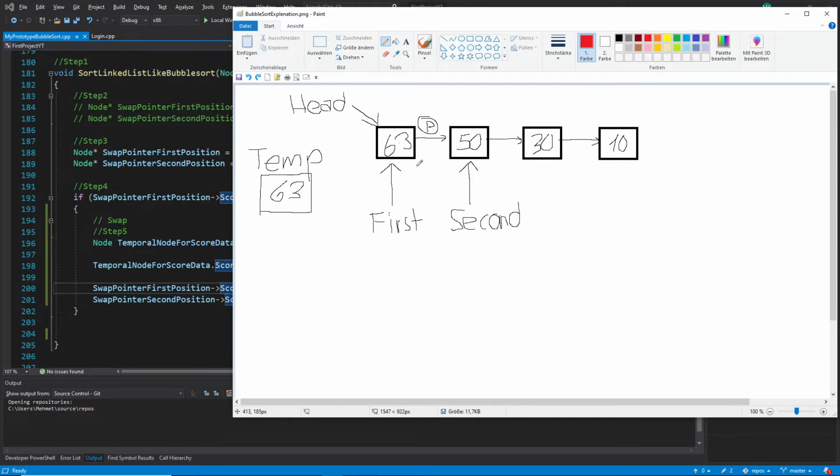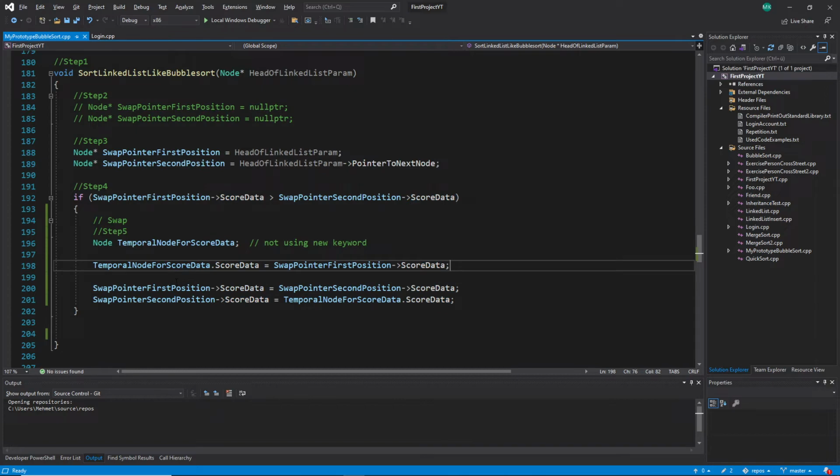And then this one is replaced, and you can see 63 I can assign here and destroy, then this or replace then 50. That's why you have to assign 50 first here, and then the 63 from here. All right, and the next step I do exactly the same thing.